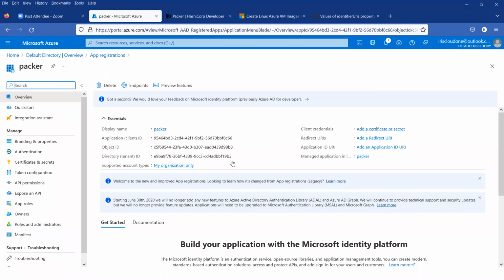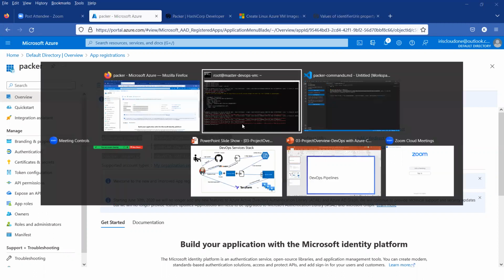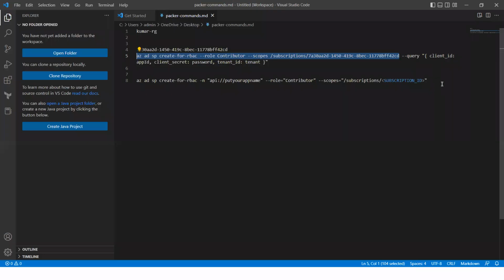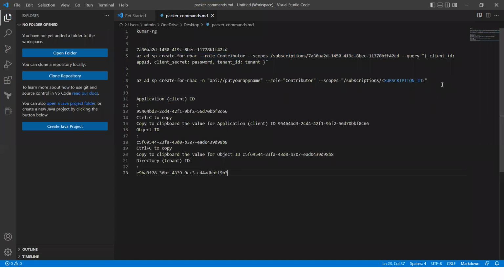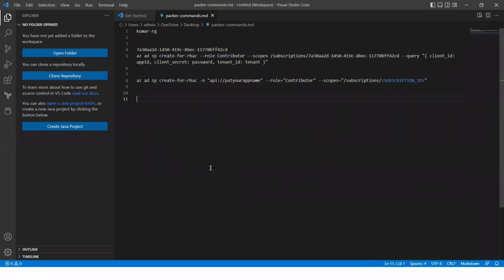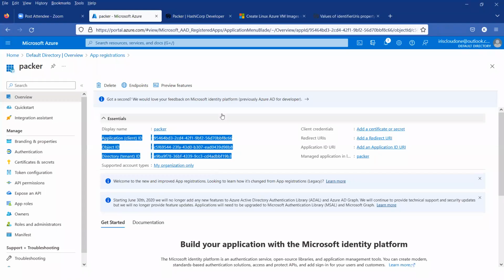So we did get our credentials. I'm going to go ahead and keep these credentials. Application ID, that is client ID. Let's keep this page open.